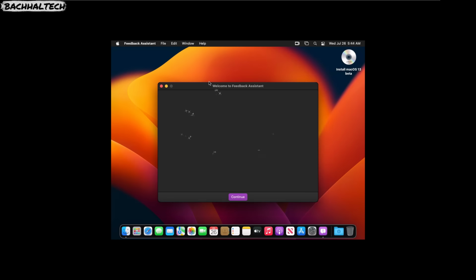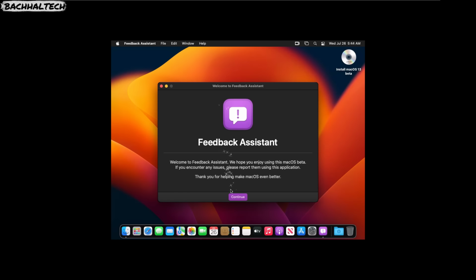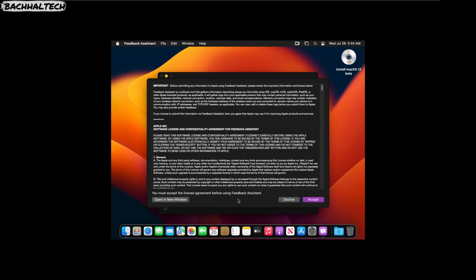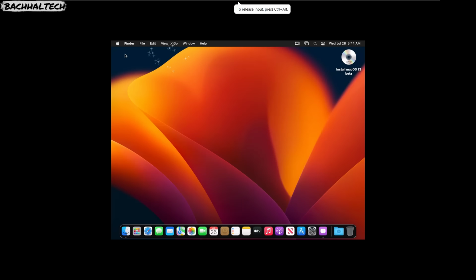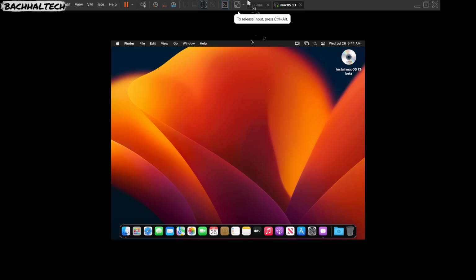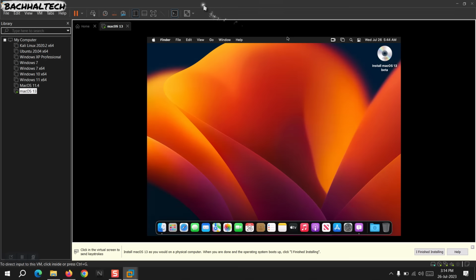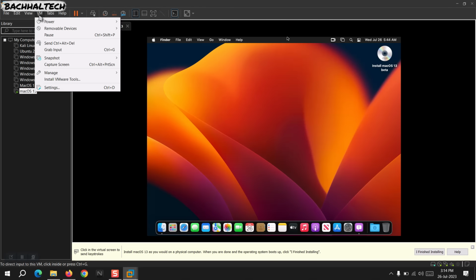Now you can see the screen is very small. We are not able to cast it on a big screen, right? So what we have to do is install the tools. First, let me exit this. You have to go to the VMware settings, where you can enable the bar. It's on the top. Okay, make it small. Go to VM, go to tools, install VMware Tools.